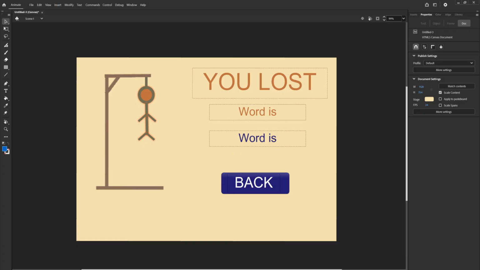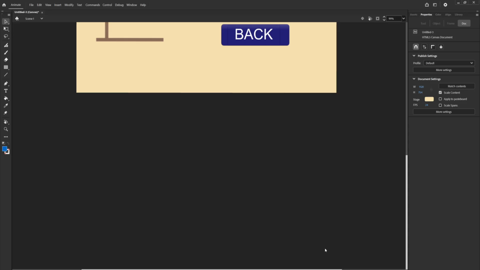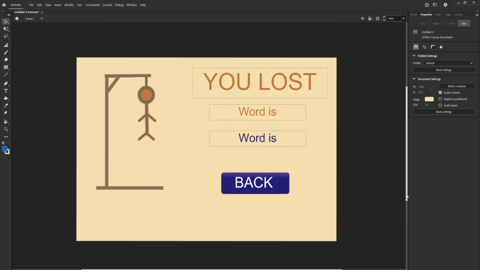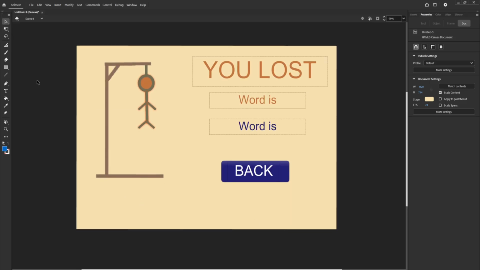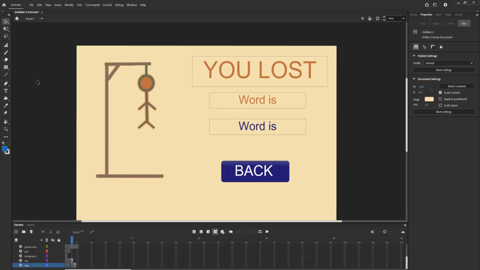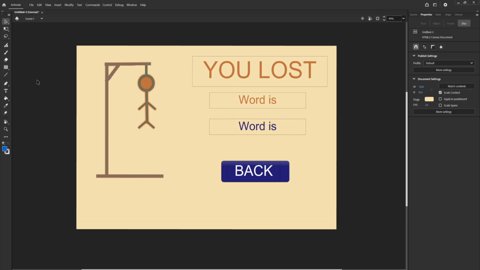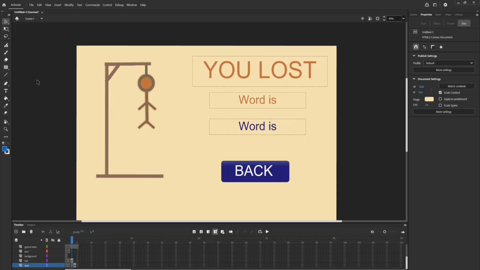In this video I'm going to show you how you can open timeline in Adobe Animate. As you can see here at the bottom I don't have any timeline. So how we can open it up is simply we will use the shortcut Ctrl Alt T, just like that it will show up, and we can also close it the same way. This is on Windows.